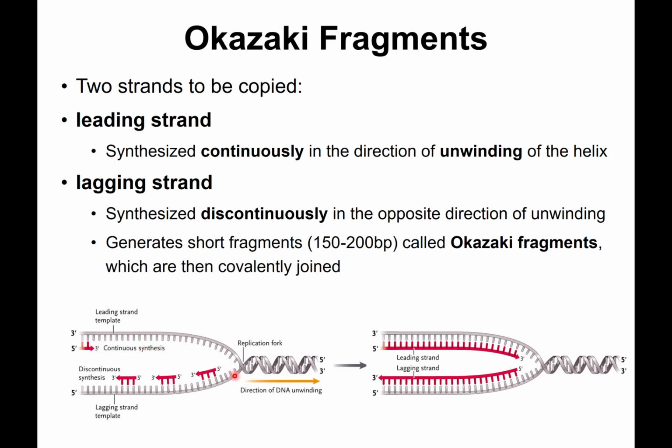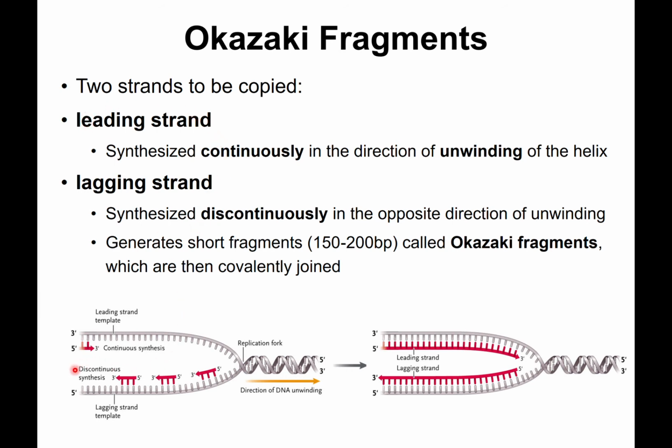Now this DNA will keep opening up. You can see how it can keep going. It doesn't need any other RNA primer to be formed because we'll always have a 3' hydroxyl group at this point to keep going. So this strand can be copied continuously and is referred to as the leading strand.